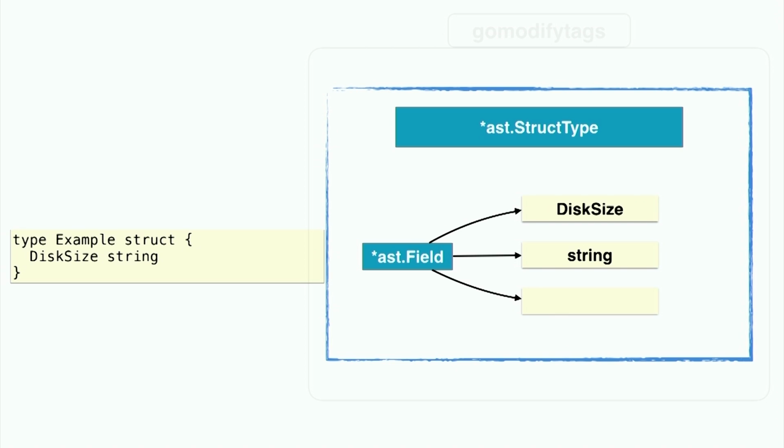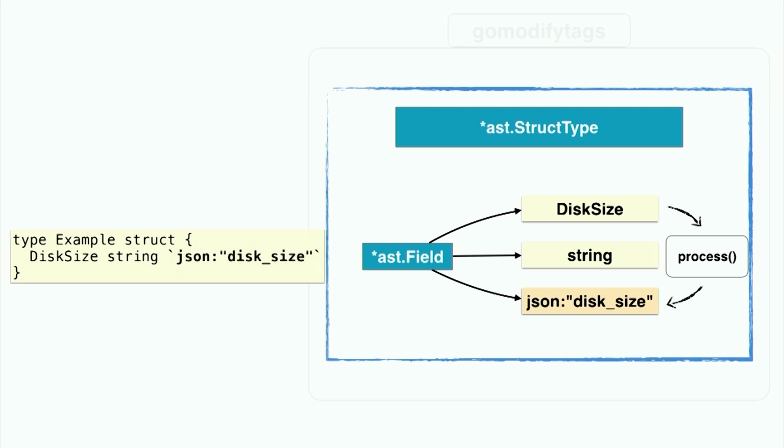Let me show you another example. Again, this is just with a single field, and this time it doesn't have any tag. I want to add a tag, so I'm going to use something different this time. I'm not just going to replace it. I'm going to use a function called process. This process function will get the field name, transform it to string case, print it with the struct tag, and then replace it. That's how you actually rewrite the tag itself.